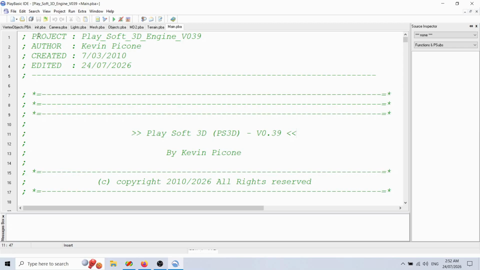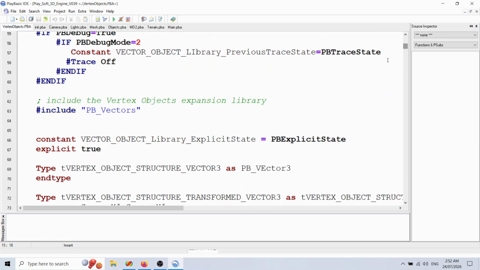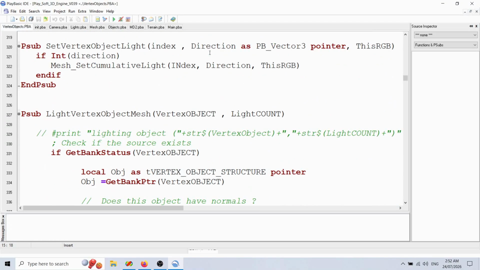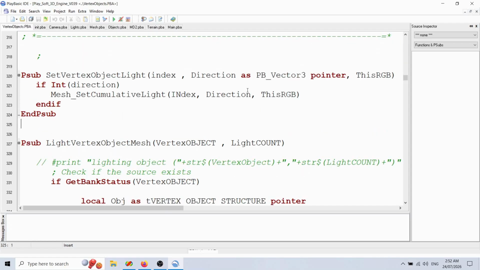So in here, we've got a few different new functions. What you're actually doing is you have up to, I think it's set to 8 lights, and the lights are just directional with a color. They're not spatial, so you just set the light as being, okay, there's a light coming from above the world, so any vertex that's pointing up towards the light will be colored whatever this RGB value is.